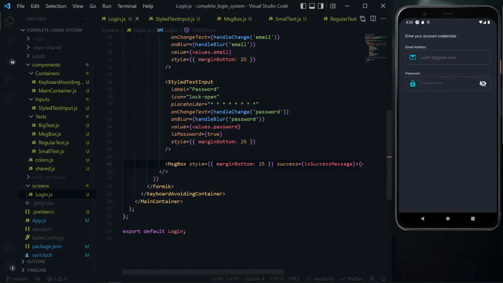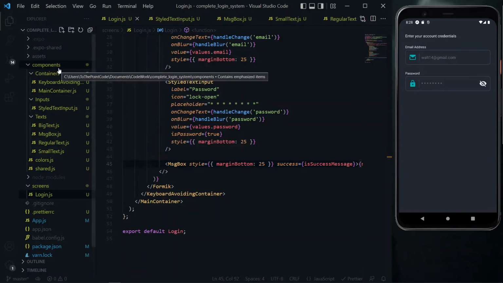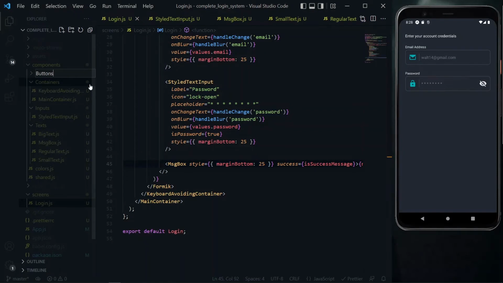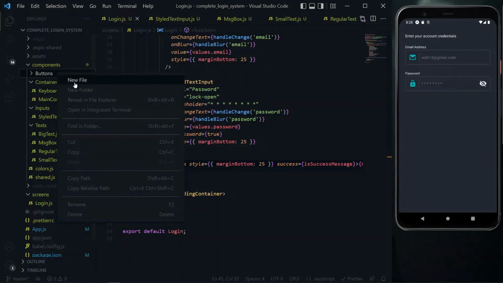So in the components directory, we'll create another directory for buttons. The first one that we'll create will be a regular button. So we create a file for that as well.